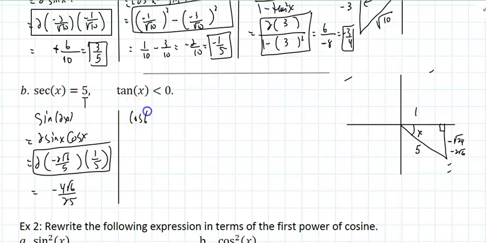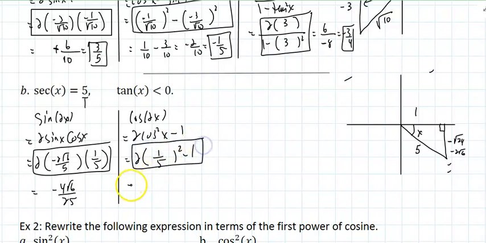Cosine of 2x, I'm going to use in this case twice the cosine squared of x minus 1. Again, you could use any of the 3 identities that will do the job. Cosine is the adjacent over the hypotenuse. On a test, that's sufficient. For the homework, 2 over 25 minus 1. That is 2 minus 25, negative 23 over 25.